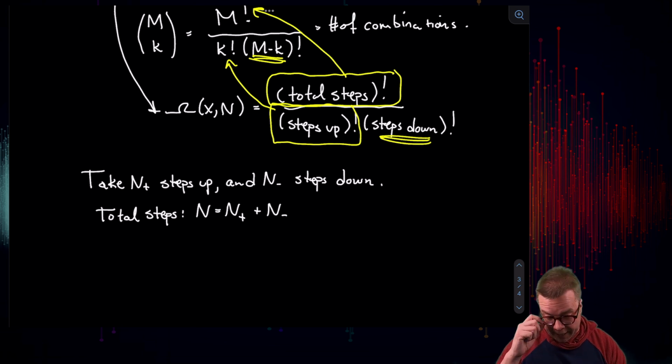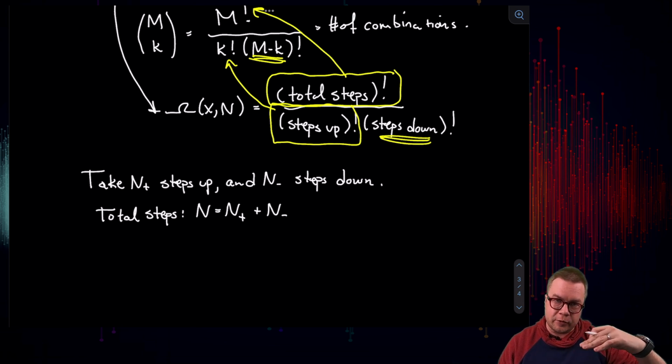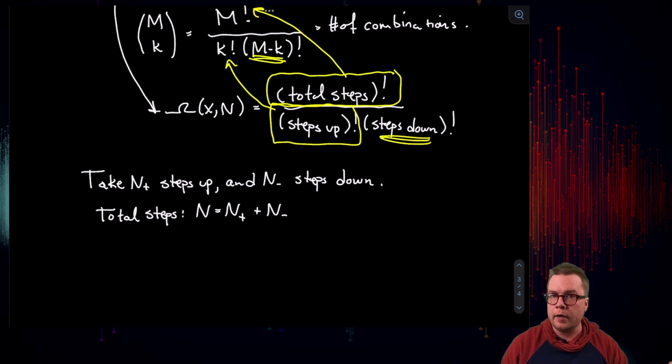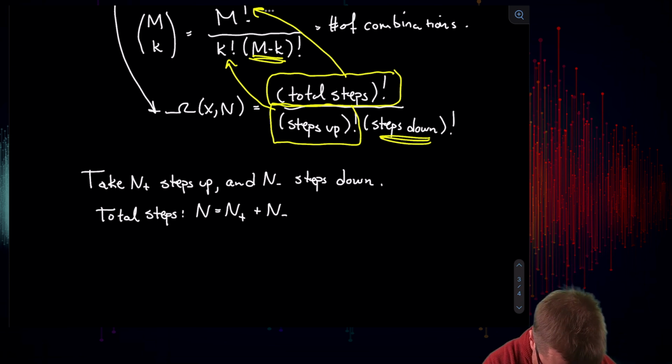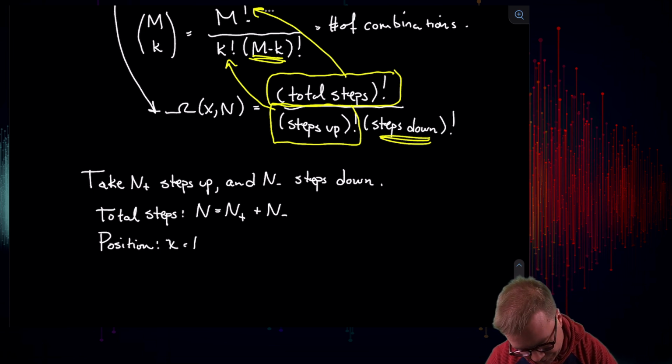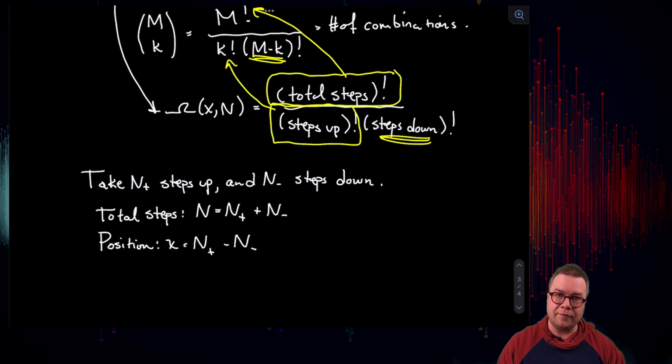And the position that you get, let's say that every step that you take in the x direction, every time you move up or down, is going to be the same length, and let's just say that it's equal to 1. Then your position in x is going to be the difference between the number of steps you took up and the number of steps that you took down, right? That will give you your net position in the x direction.